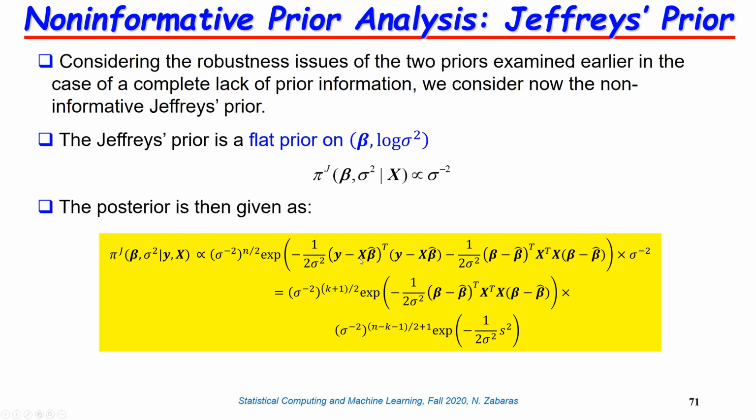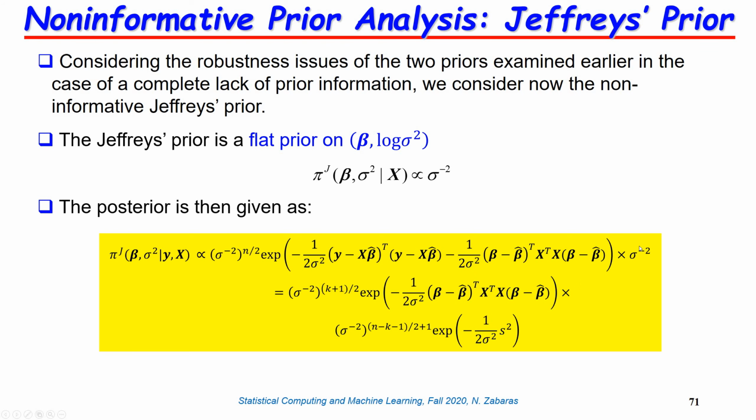If you remember, I had expanded the exponential inside the likelihood model into 2 terms by adding and subtracting from beta the MLE estimate of beta. So beta hat is the MLE estimate of beta, and this is my S squared term, the way that I had defined it earlier. It is the squared error between the training responses y and the regression estimate, if you like, x times beta hat, where for beta I use the MLE estimate.